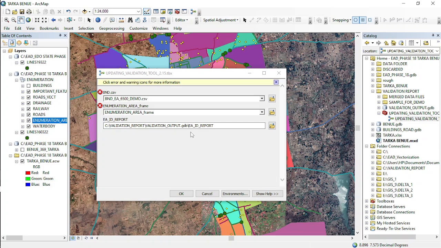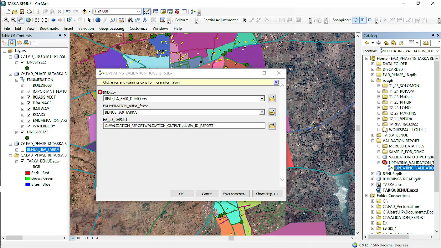So the validation toolbox is open. What I would do is, this is my old EA frame. I'll drag it into the space for enumeration area frame, because we are running validation with our old EA. Then for the boundary point, I'm just going to look for where it is.